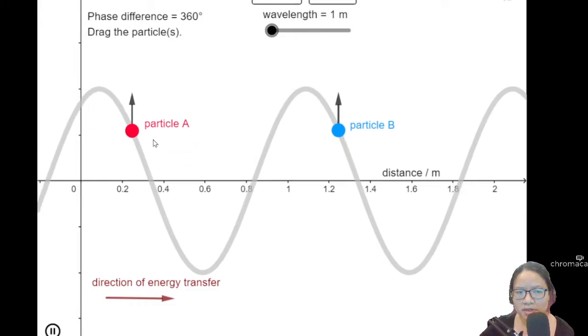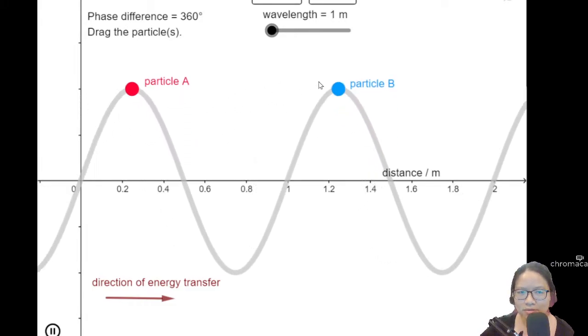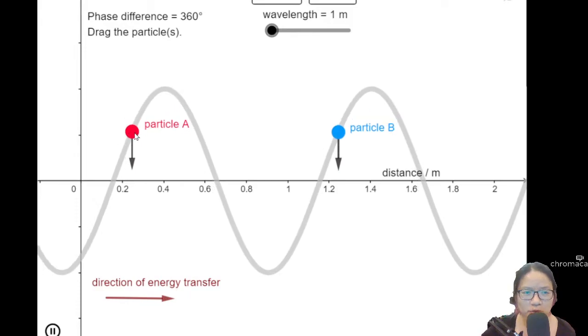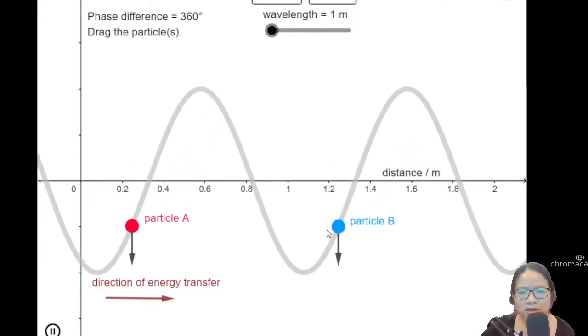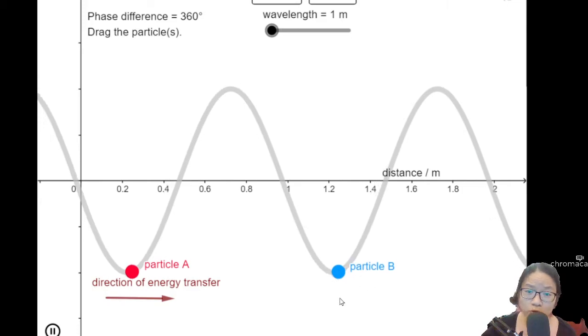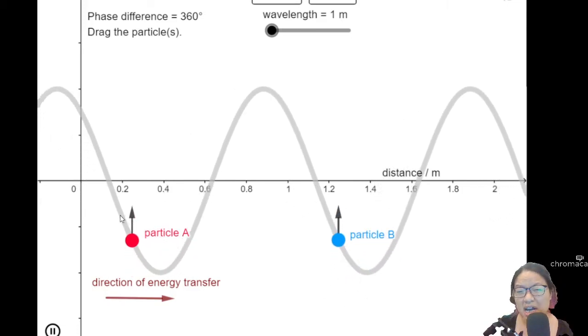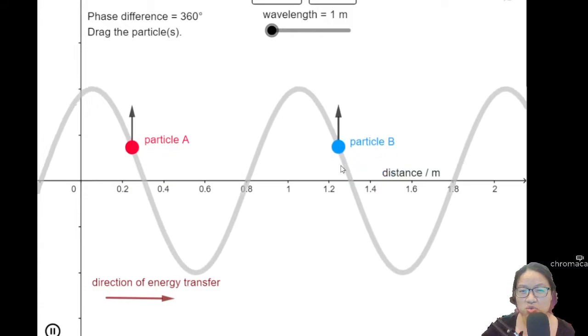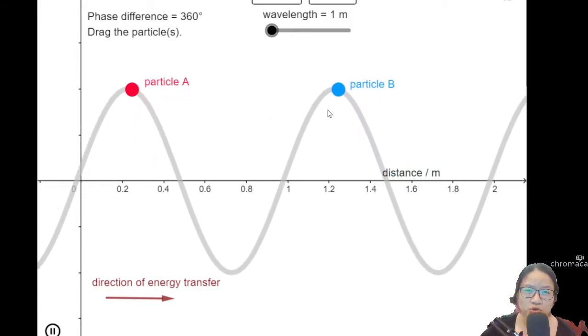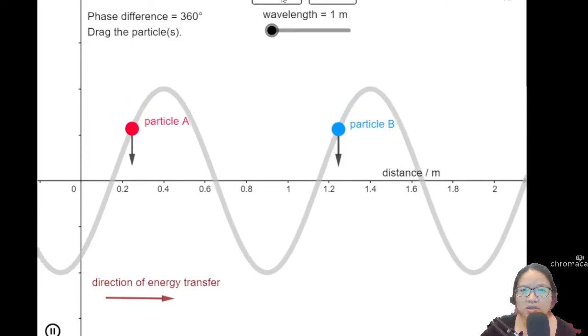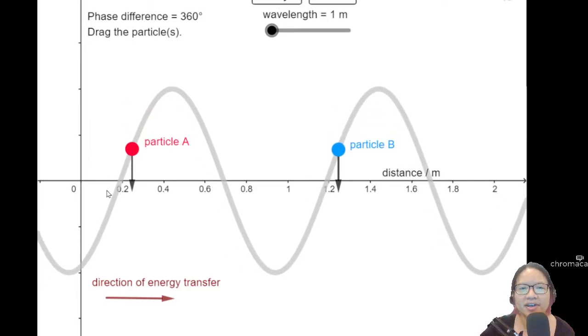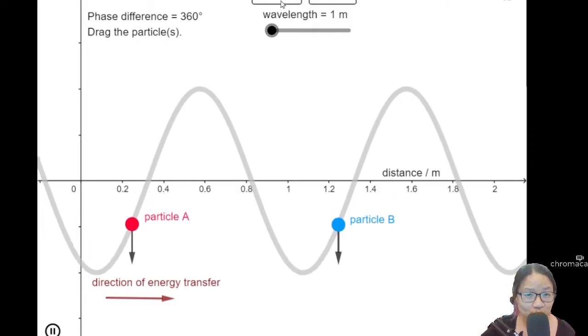So since their distance is 1 lambda, the horizontal distance between the red dot and the blue dot is 1 lambda. So it doesn't always have to be trough to trough, although currently it is. It can also be from this equilibrium position to this equilibrium position, or it can be from crest to crest. And even if I randomly pause at some in-between point, like that, this red to this blue is still lambda. So what we are looking for is not really crest to crest, but it is the distance between two particles that are moving together.